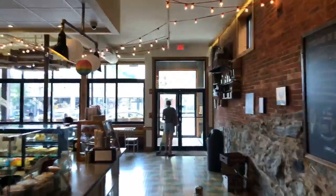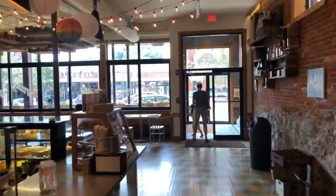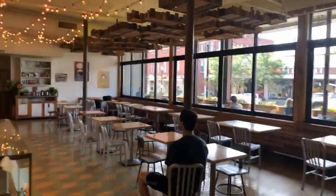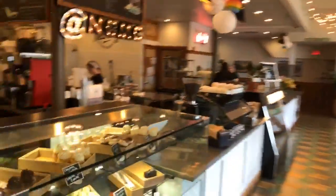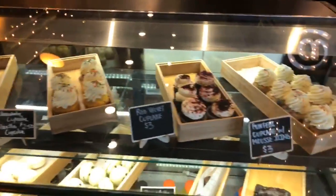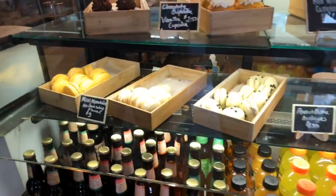All right. We make our own waffle cones, which are awesome. So hopefully you get to try. Yeah, that'd be great. A lot of our own baked goods. And so you also have baked goods here. Red velvet cupcakes. I like the mini macaroons. And then I wanted to show the ice cream sandwiches too.